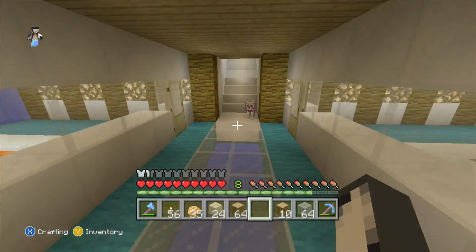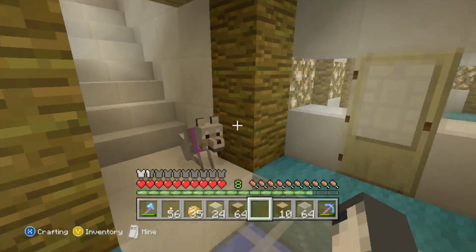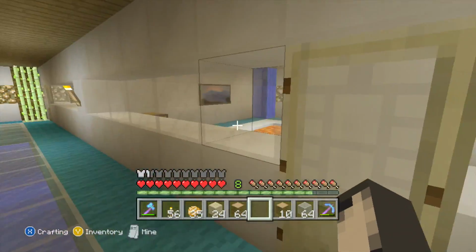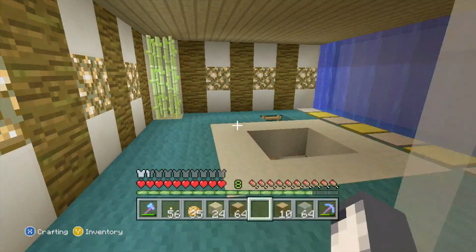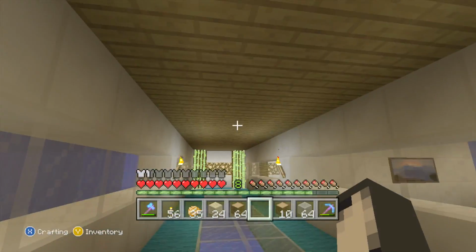And I've now finished the Pampered Penguin. So yes, if this is where you come to relax, to get all your massages and treatments, this is where you come. This is the spa, the place to be. For this first one, I added some snow and some sugarcane in the corners. You can see I've added this bit of water here and stuff like that.